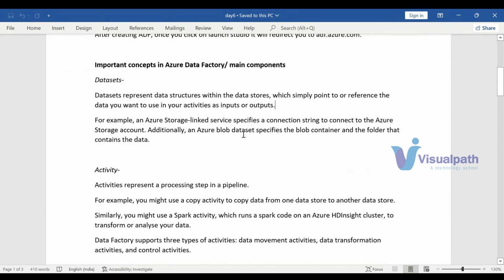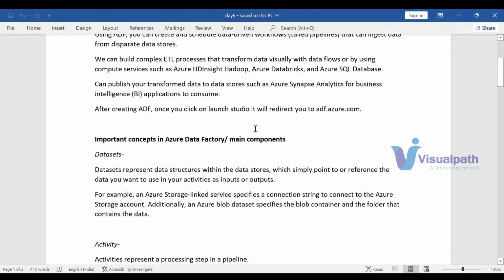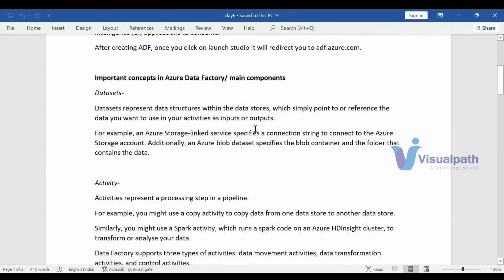So in the dataset, you are precisely specifying the blob container from which you want to get the data, and you will also point to what data you want to get from that container. So that is the dataset. That dataset is nothing but a pointer or reference to the data you want to use in your activities. Coming to the linked service, it is the connection string which holds the connection information required to connect to an external resource.